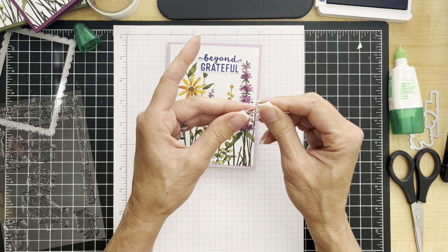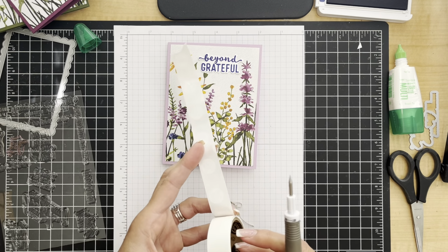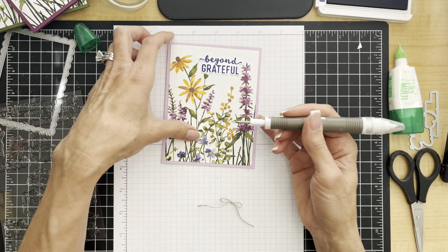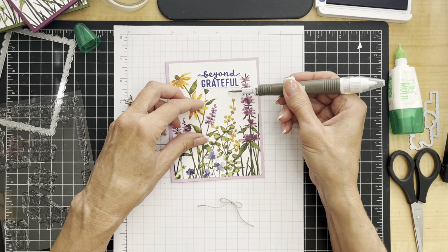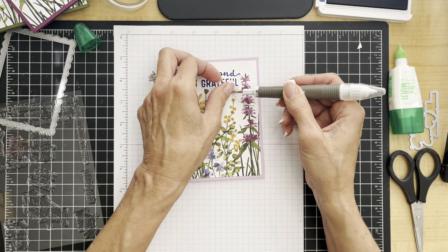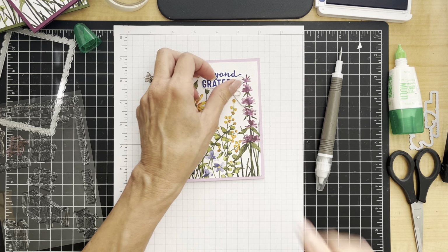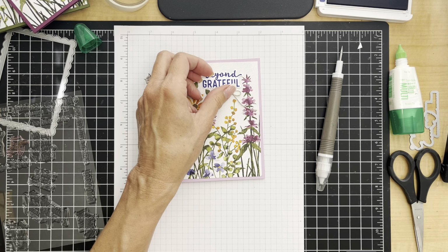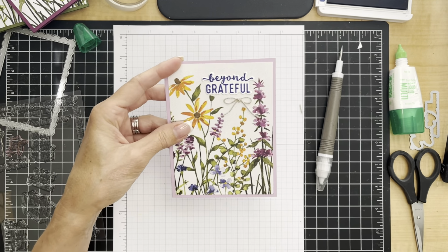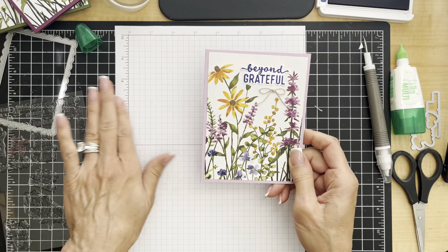Okay, so to attach this, I'm going to take my Take Your Pick tool and a glue dot. I'm going to kind of wad that up a little bit. All right. And then I'm just going to place it right here on the card where I want my bow. Take my twine bow and stick the center of it right into that glue dot and give it a press. Now it's in place. I can take some scissors and trim up those ends. And I have a super cute and very professional, easy, fast card.